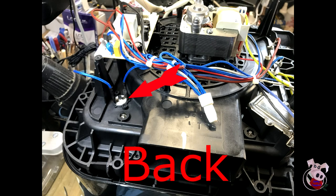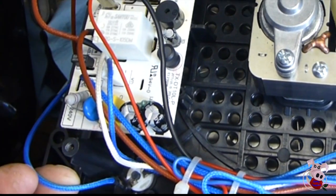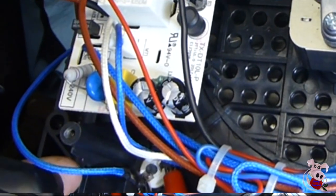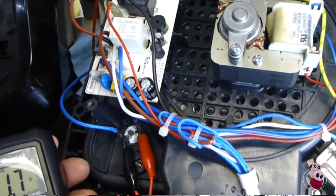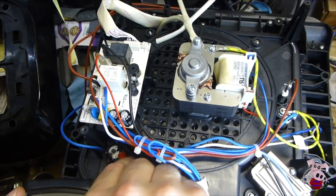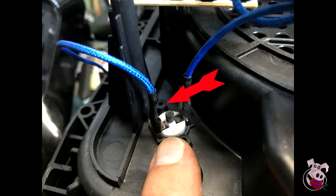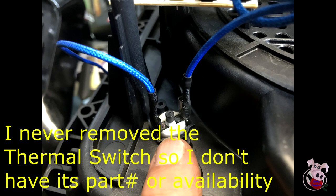Now let's look at the thermal switch, which is located behind and at a lower level than the relay board. Mine had a black button on it, but before you touch it, you should try to test the continuity. When I went to test the continuity, I heard a decisive click and realized it had reset. Test continuity between the two pins on the thermal switch to identify whether it has continuity or not. If it does not, the switch is tripped. If it does, then the switch is probably not your problem. If you haven't pressed the button during the test, go ahead and press the button. Any replacement sensor has to have the exact same fit and performance attributes. If your thermal switch will not reset or does not have continuity, do not bypass it — it is there to protect you. You should acquire a new one and then proceed with testing.